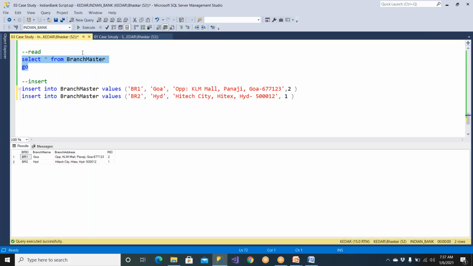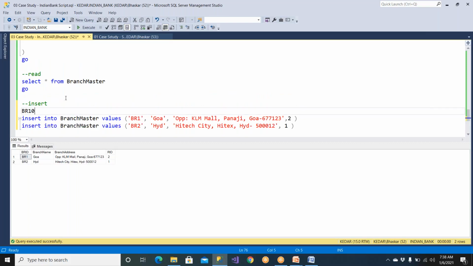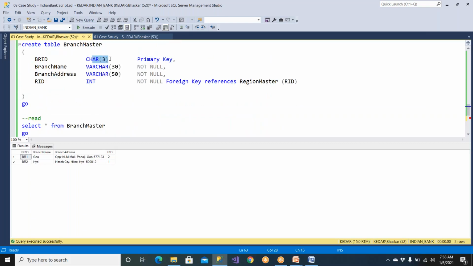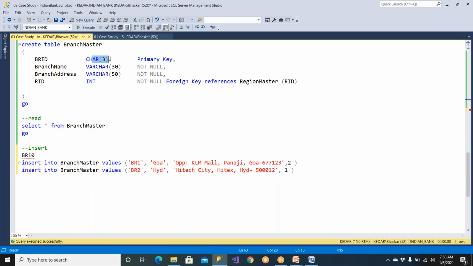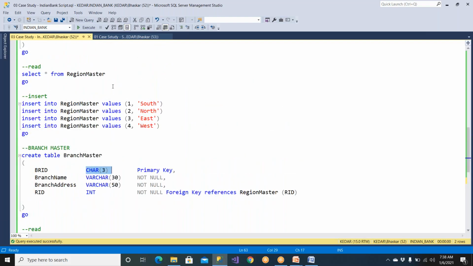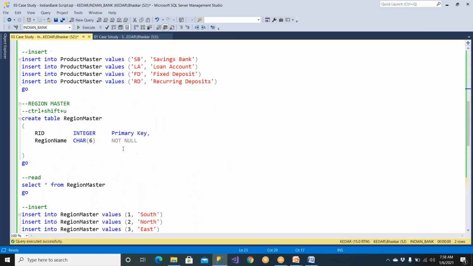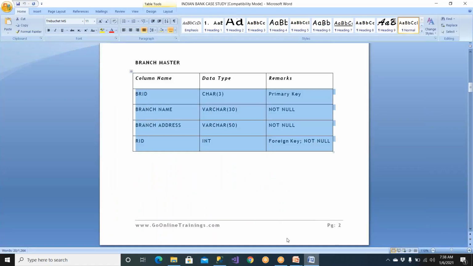Okay, you can have BR2, BR3, BR4 up to BR9. BR10 cannot be given because 10 means it is going to have 4 letters. BR10 is 4 letters. Now it is having only 3 letters. So maximum you can give up to BR9. So you need to insert data like that. Am I clear? So this is BR9 you can insert. So branch ID is string data, character data, and region is integer data, and the product again is string data, character 2. So like that we are creating this table also.